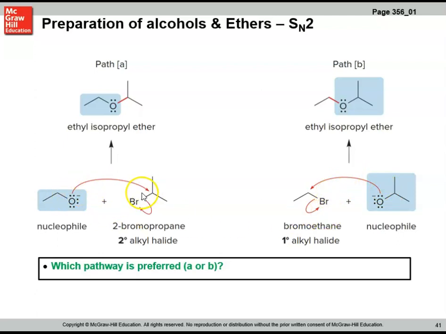If in this pattern, right, we're going from this oxygen lone pair of electrons, we're attacking this carbon here, and it's a secondary carbon. So that means that we're going to have more steric hindrance here than we are going to have in this direction where this is a primary carbon. So this pathway B is actually the preferred pathway because it's going to happen more quickly, and in pathway B, that SN2 reaction is less sterically hindered.